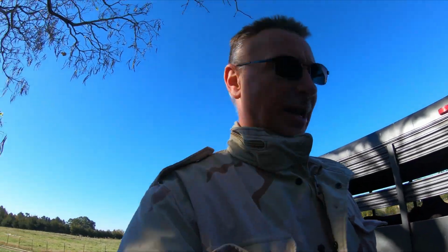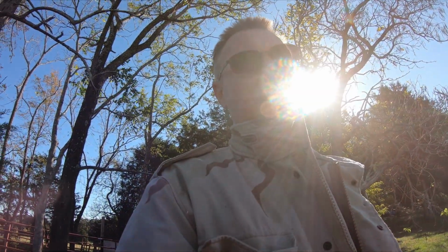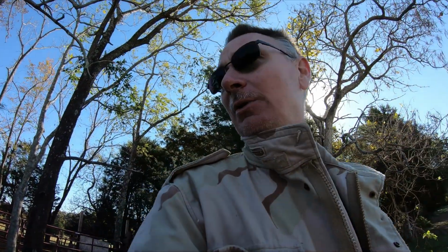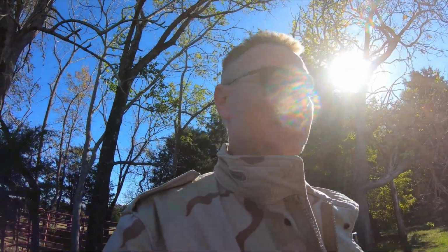Well, I ended up having to just take two hogs and two bull calves, Brahma cross calves that are wild, skittish. I'm glad to get rid of these. I mean, I want to get another heifer and more pigs, but I get rid of these two calves here. I know you can't see in there because it's dark. That'll help me down the road catch them, because these two here get spooked and are running around like crazy. So getting rid of these two today will help me in the long run next week.